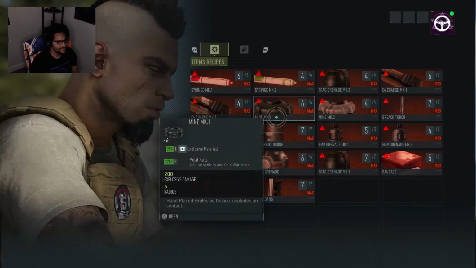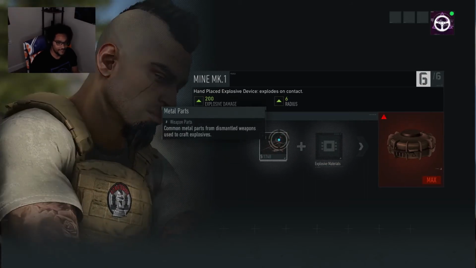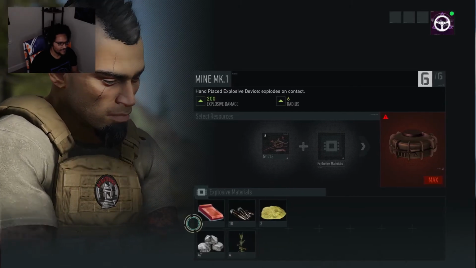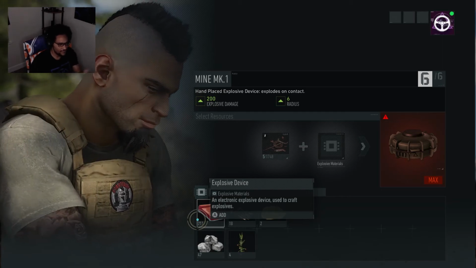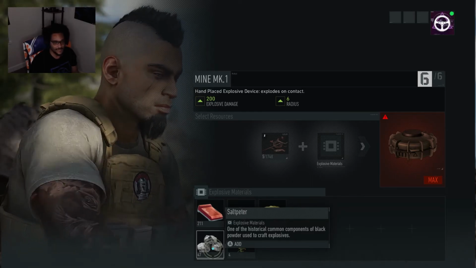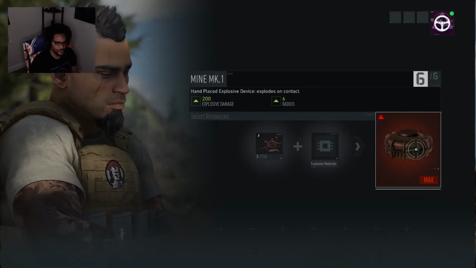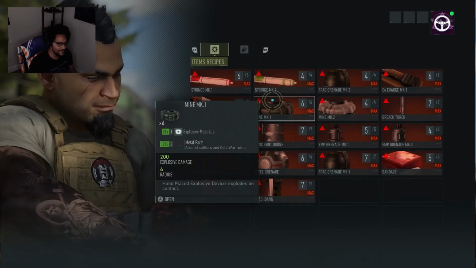You can craft this stuff. So you would take metal parts, which I collected a lot of, and then explosive materials, you would pick one of these. So this one you get from drones and from other electronics, so that you typically have a lot of. Saltpeter is also a good one. It's used in black powder for crafting explosives back in the day. But then you would put that stuff in there, pick which one I would want, and then you craft it. Now it uses resources, but it saves you money. You're not buying in the shop.